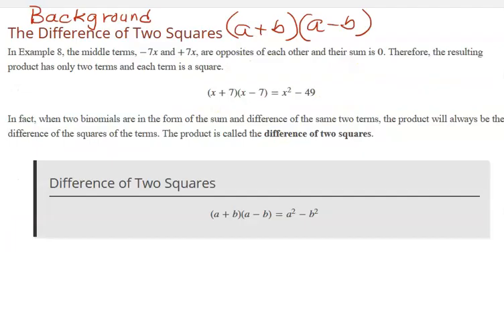Let's go on. Now, I went over this earlier in some detail, but just adding a little more background. Here is the formal way of presenting the differences of two squares, which is a product that will factor into its conjugates that we've mentioned. And here is the formal way, I guess, of presenting it, that this will become then a squared minus b squared because the middle terms cancel out.